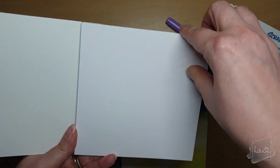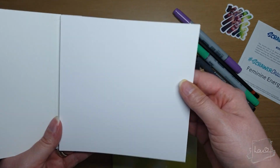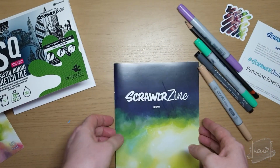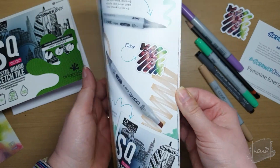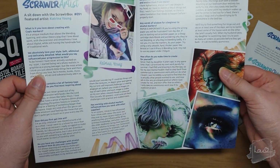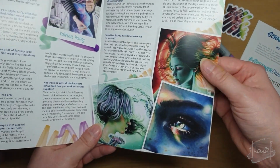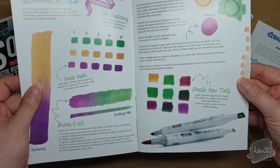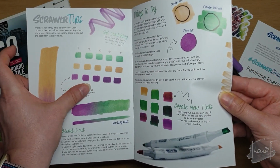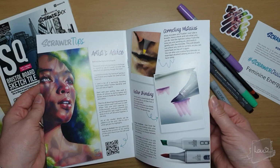So quite very smooth actually. Yeah, nice, it's very smooth. And then we have the scrawler zine. So this just gives you a brief description of the art supplies, and then a Q&A with the artist, Katrina Young. Look at that. Yeah, I love her art style. That's beautiful. And then tips and tricks of how to work with the art supplies. So you can actually create quite a range of colours with these three pens. And then Artist's Advice as well.